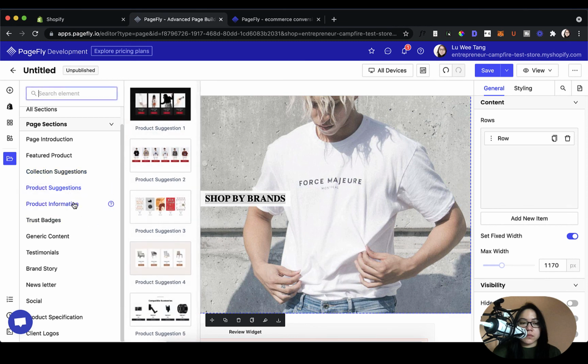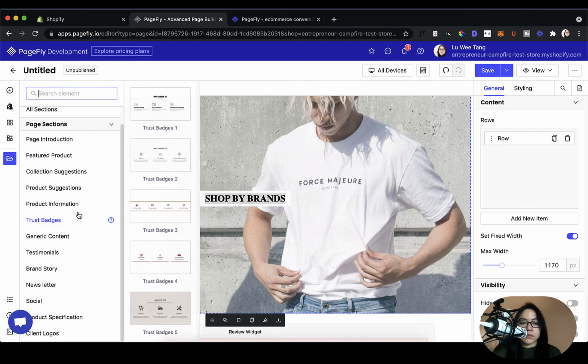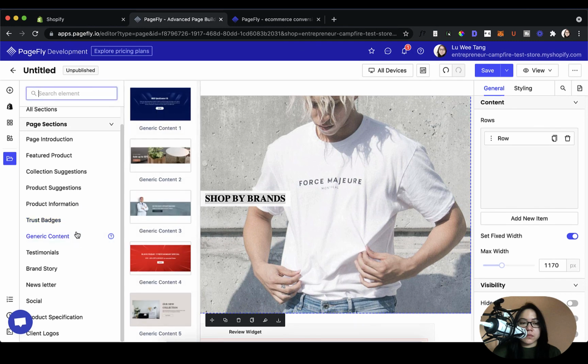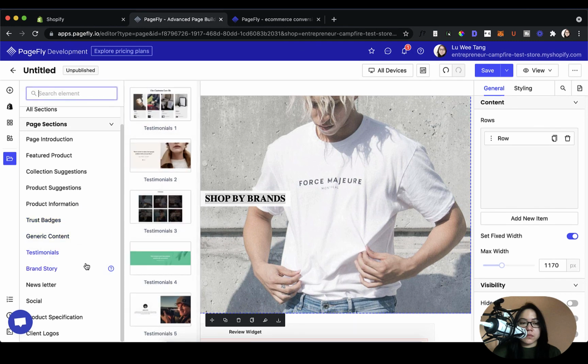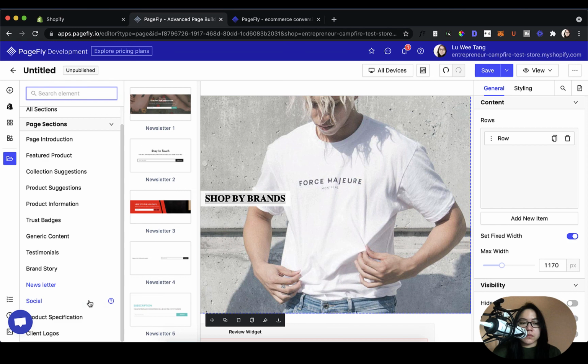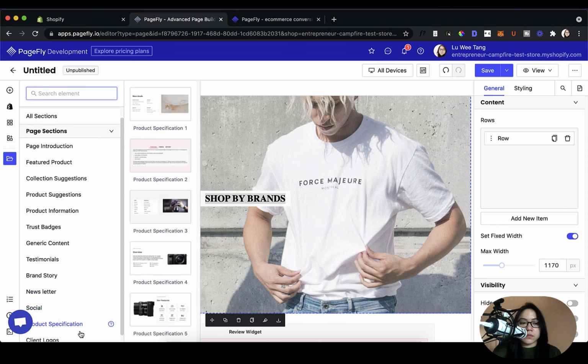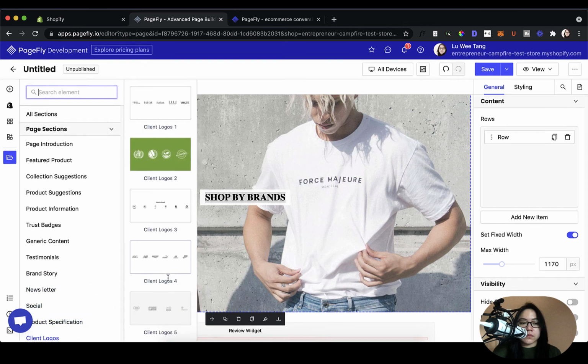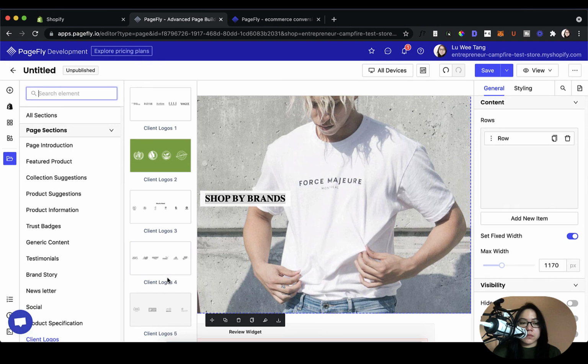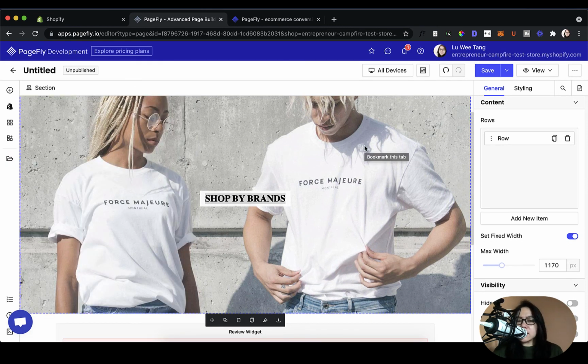Product suggestions, product information, trust badges, generic content, testimonials, brand story, newsletter, social, product specification, client logos. Lots of choices here. I would say that's quite a bit of features that you can use to build a pretty nice page or make a ton of customization to your product, collection, blog, or even lost password pages.